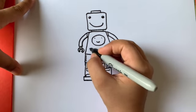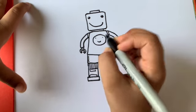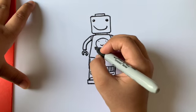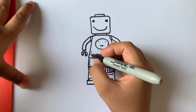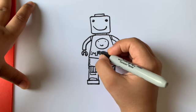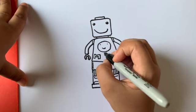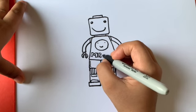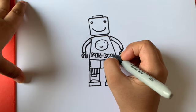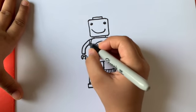Now we can write something on him — I'm going to write 'Mr. Cool.' I'll make thick letters: a line down, a line this way, a line up, then the M shape with all the lines in it. Then an R, then a circle, and I'll write C-O-O-L. 'Mr. Cool.'